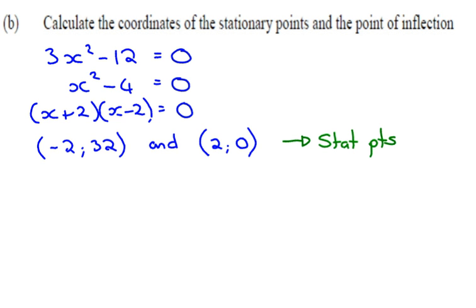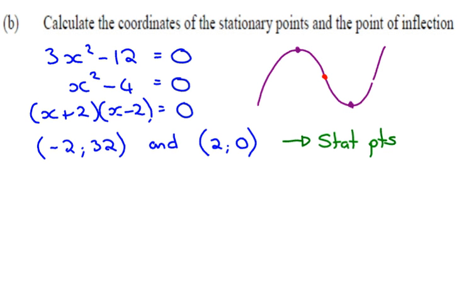Now we need to find our point of inflection, and many of you did get stuck on this in the exam. The point of inflection is the point where the concavity of the graph changes. So for example, if I've got a graph that looks like this, there's a turning point, there's a turning point or stationary point. Now the point of inflection will be that point in the middle where concavity changes. It changes from being concave down to being concave up. And it's directly in between the x coordinates.